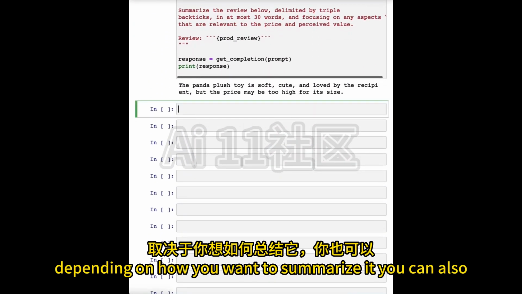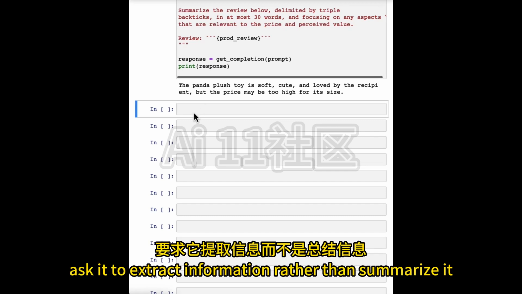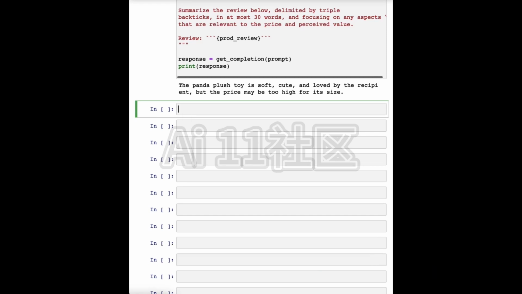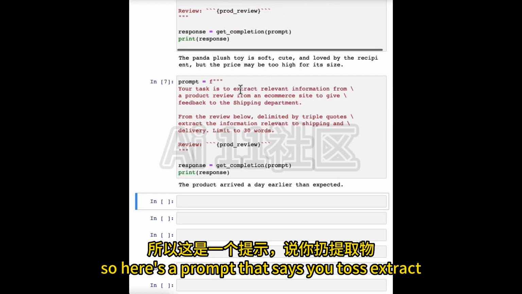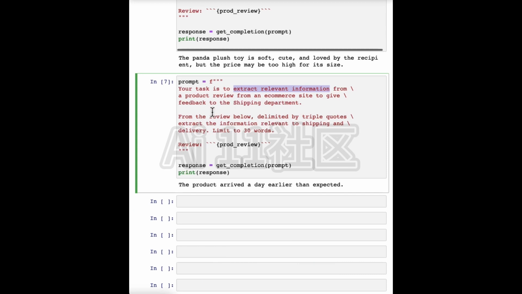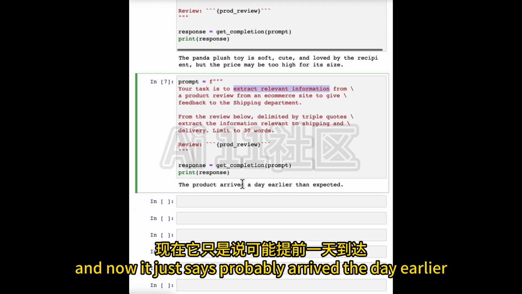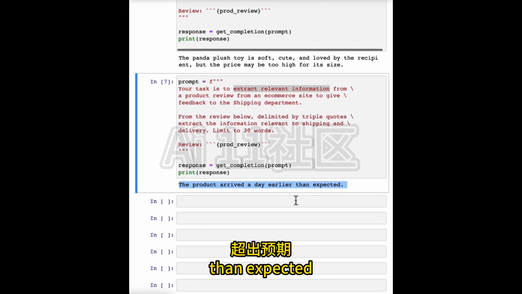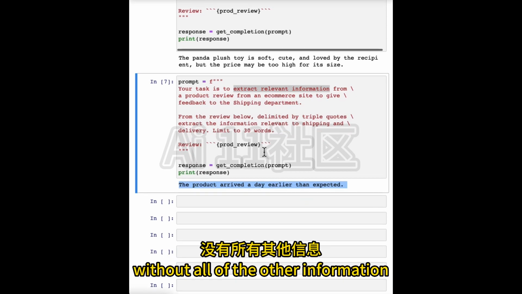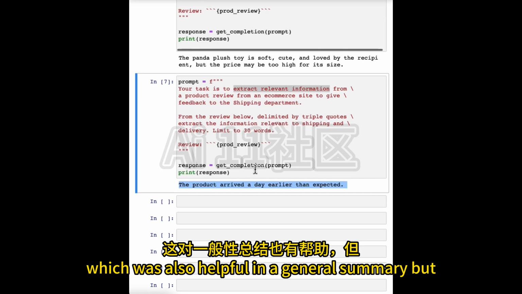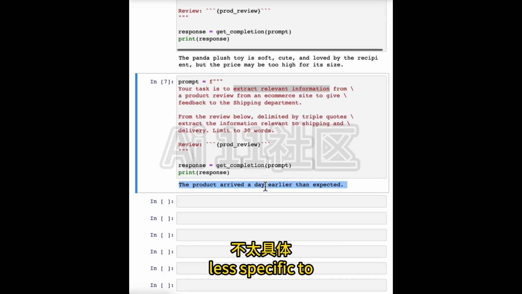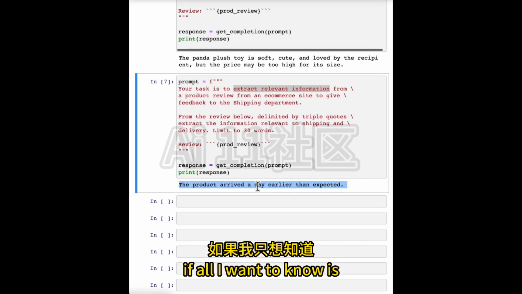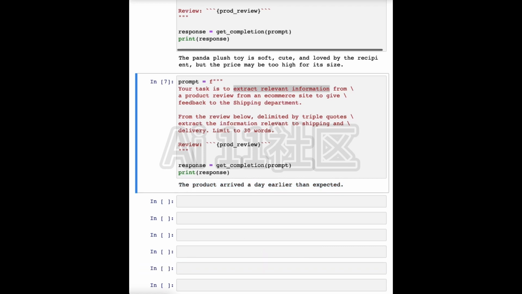So depending on how you want to summarize it, you can also ask it to extract information rather than summarize it. So here's a prompt that says your task is to extract relevant information to give feedback to the shipping department. And now it just says product arrived a day earlier than expected, without all of the other information, which was also helpful in a general summary, but less specific to the shipping department if all it wants to know is what happened with the shipping.